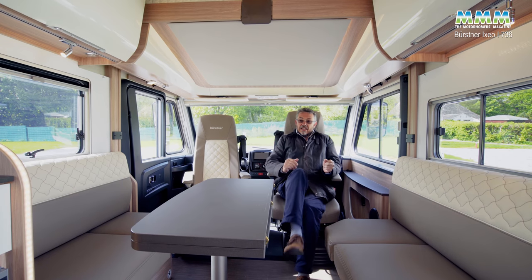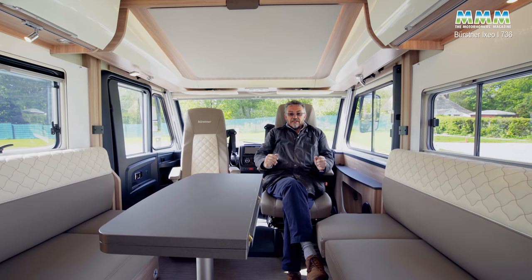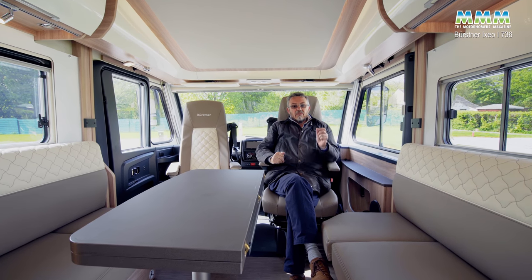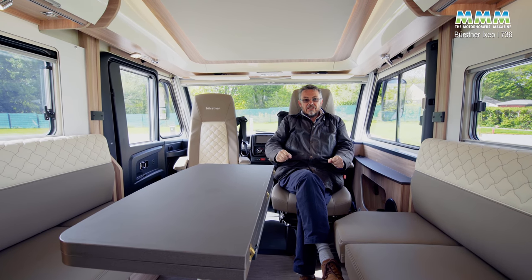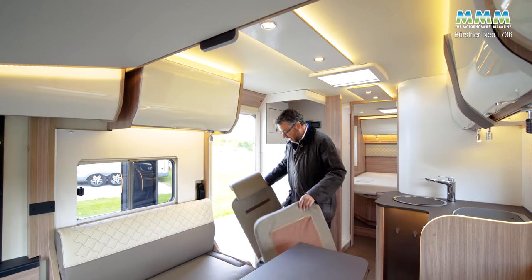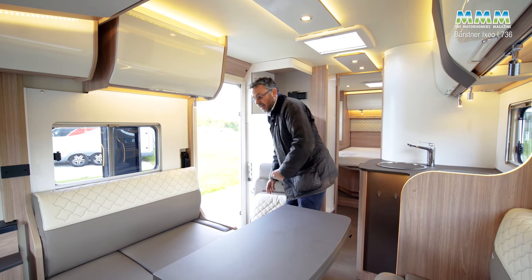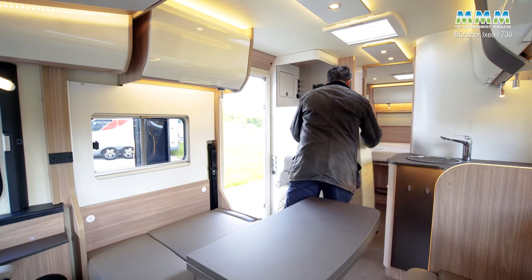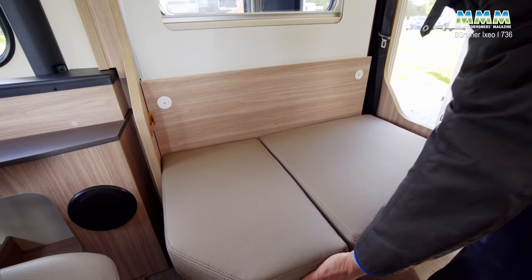Now, if you're thinking that with the island bed at the back and this drop down bed over the cab, you've got four berths, but where's everybody going to travel? Well, this Ixeo does have an answer to that. Each of these settees converts to an individual travel seat. First stage is to recover the frame and backrest, one of each of those for each side, from the garage. Then you get rid of the cushions that you don't need anymore. That one, little one, and that one.